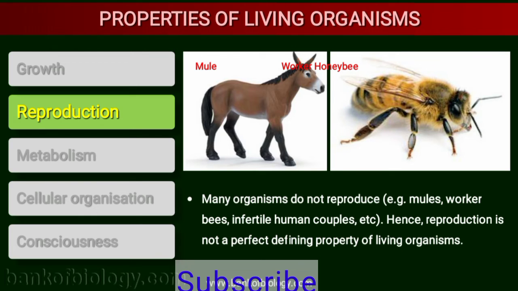Mule is a form of crossbreeding. Basically, species that are capable of interbreeding can produce progenies. Means to say within the species, interbreeding is occurring and reproduction is occurring. If cross-species breeding occurs between two different species, then the progeny will not be able to produce offsprings, or if the offsprings are from an unfertilized zygote, they will also not be able to produce offsprings. That is the reason they are not included in the property of a living organism. We are saying that they are living organisms, but that property for defining living organisms is not enough, it is limited.